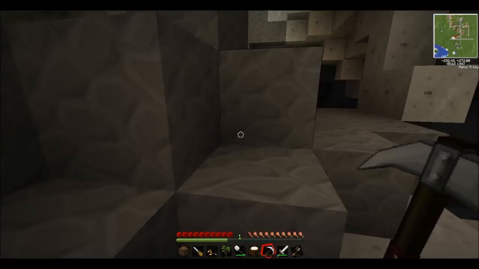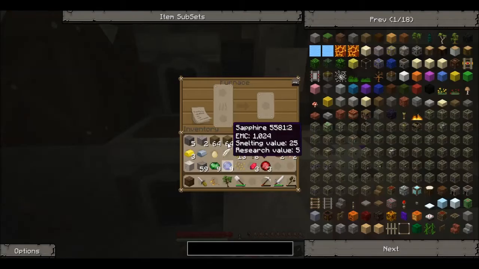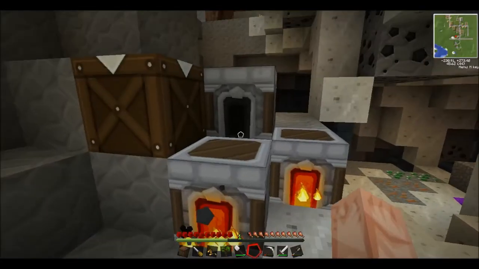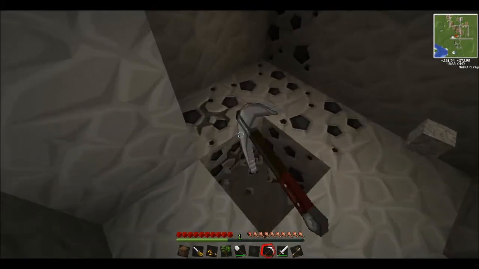And make some furnaces. Make three. Cook chicken. Man, this is a really cool mod, though.